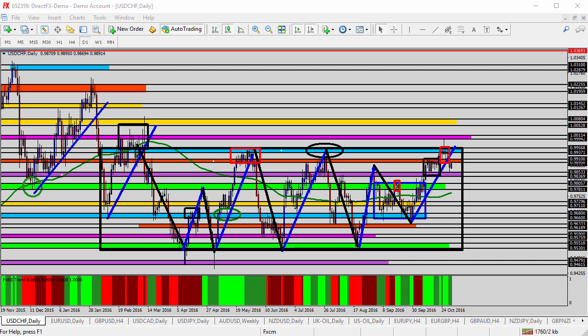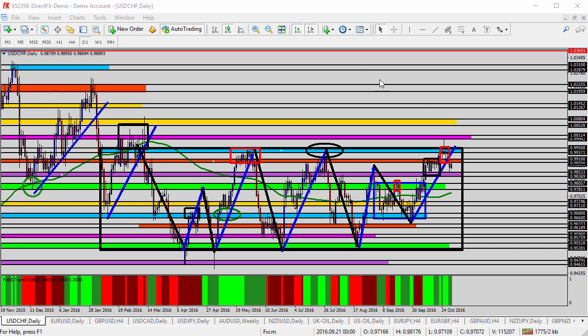Now, we could be looking at a point of reversal if the news this week points to more dollar weakness. We could be looking for some reversal. Of course, if the news this week goes to dollar strength, we look for this to turn around and go back up. So that's some of the things that we'll be watching for this week. Further evidence of reversal to go down, or the market to turn around and go back up again in the direction of what really has been the trend for the past several weeks.